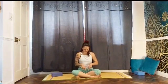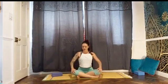From this position, I imagine your right shin is on top of the left shin, okay? So the right leg's on top, the left leg's underneath. Just sit up nice and tall to begin with. Place your hands on your knees and see how you get on here. I don't want people to think sitting on the floor cross-legged is easy, because honestly, for a lot of people, it isn't. Not until the hips open up. So you're actually more than welcome to stay here.